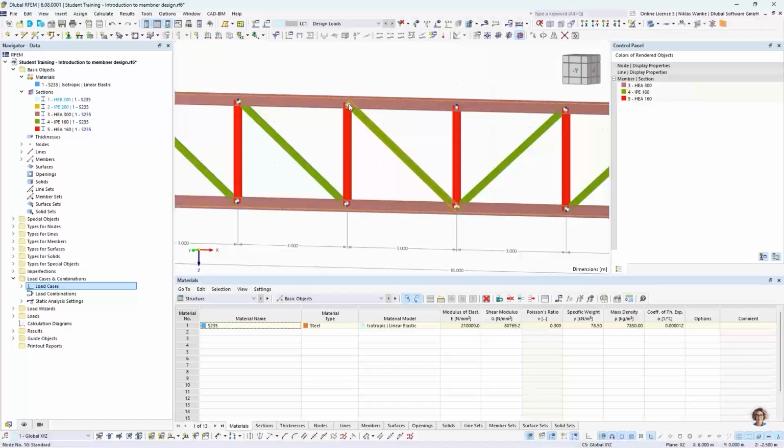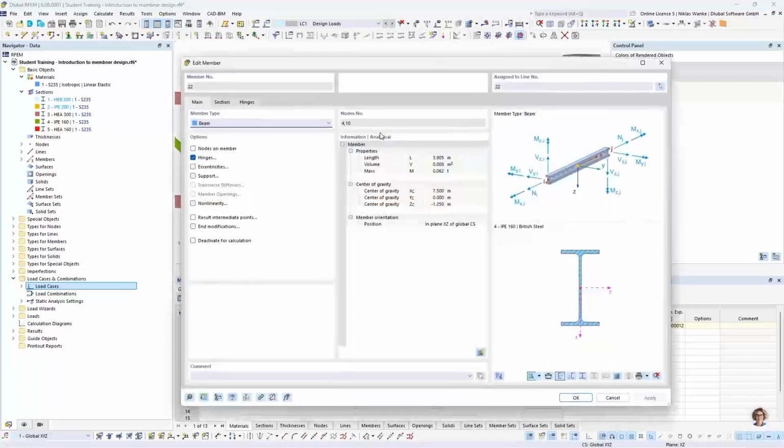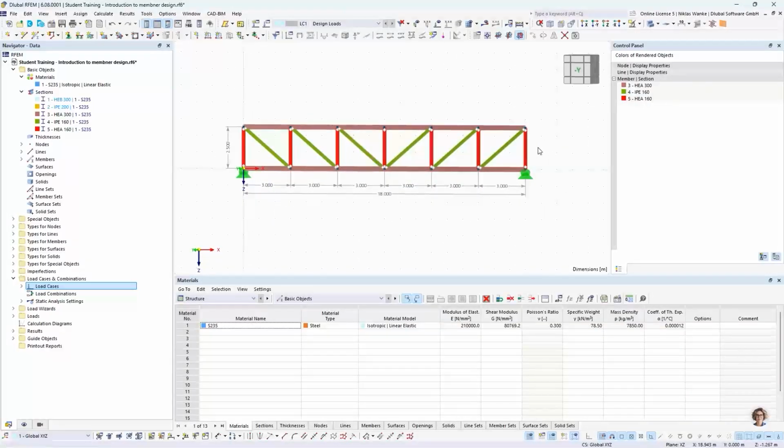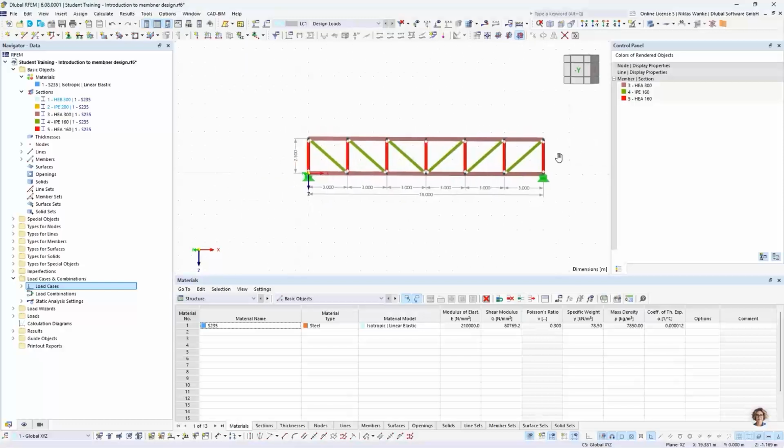And these have a hinge at the member start and end point, as you can see here. So the option hinges is activated. But it would also be possible to make this much easier and define these members as the member type truss. And then the hinges are automatically generated.